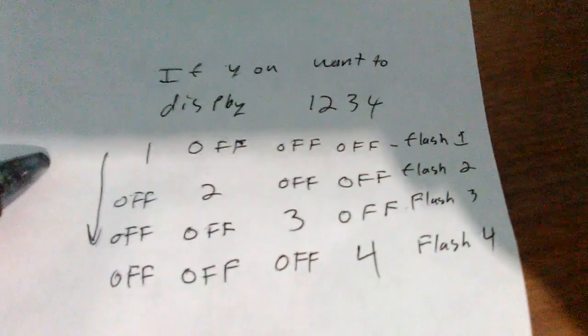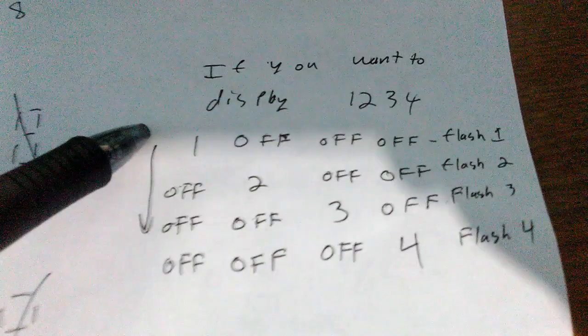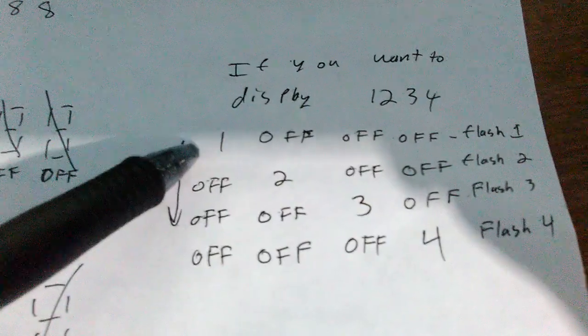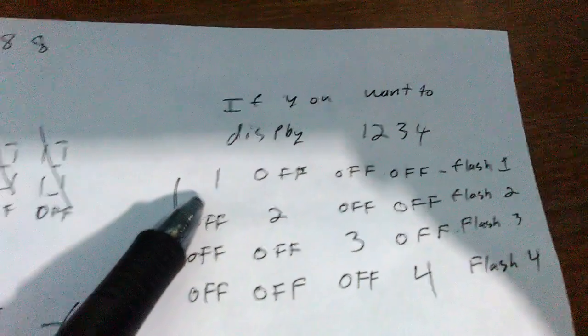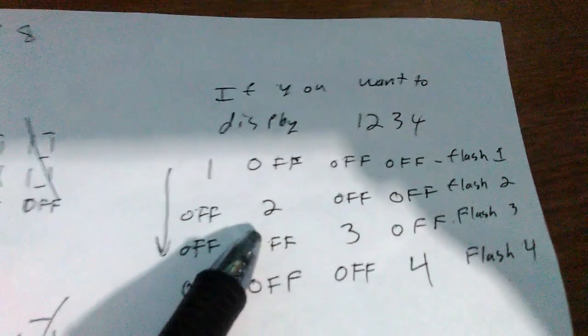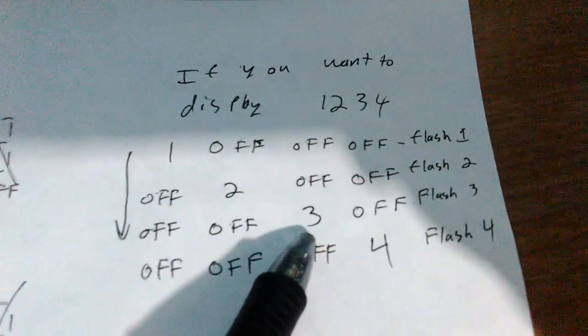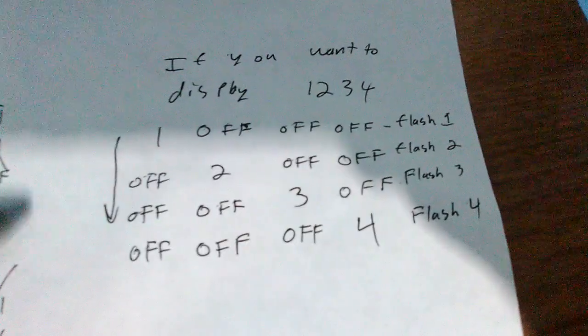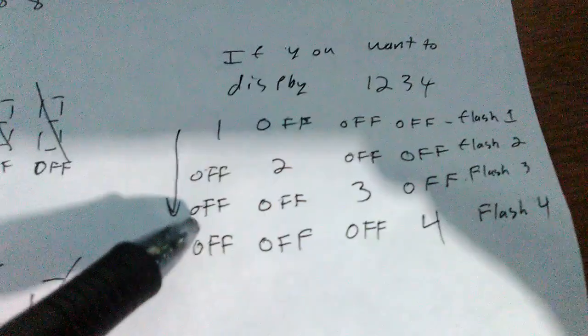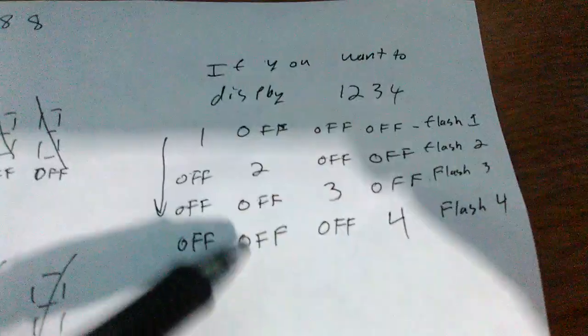It'll actually look like the number is all on at once. So here's just another quick picture of essentially what's going on. If you wanted to display the number 1, 2, 3, 4, you'd flash the number 1, and then you'd flash the number 2, and then you'd flash the number 3, and then you'd flash the number 4. But you flash these numbers so fast that you can't tell that they're ever turning off.